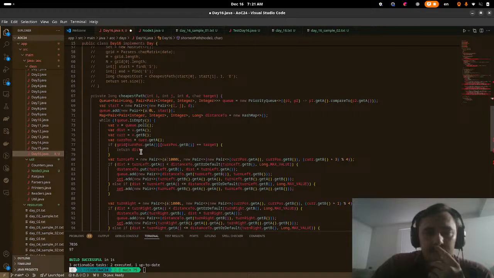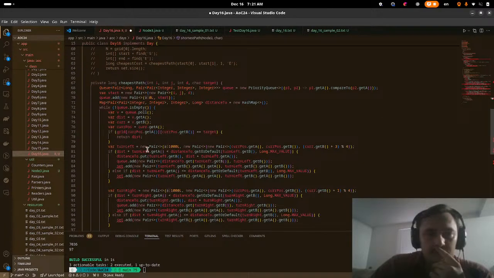Wait, what the hell? Dis plus turn left. What the hell is turn left? Is less than... Wait, what the heck?